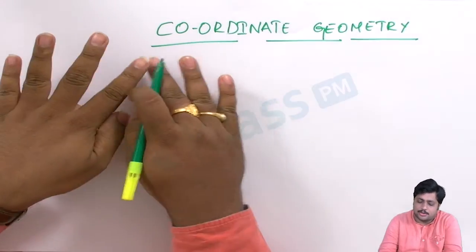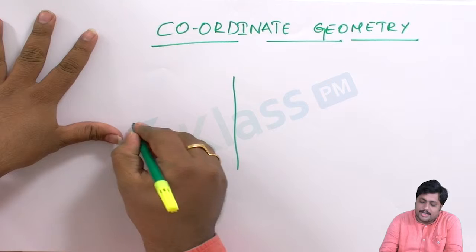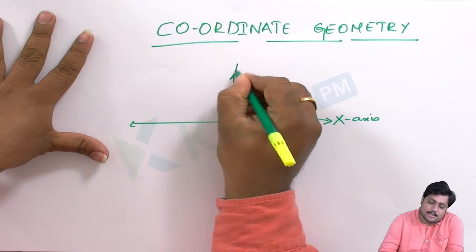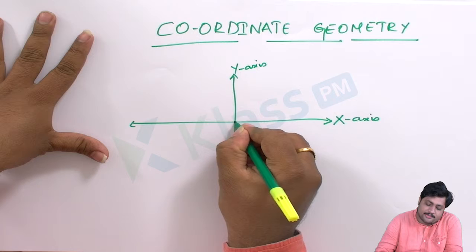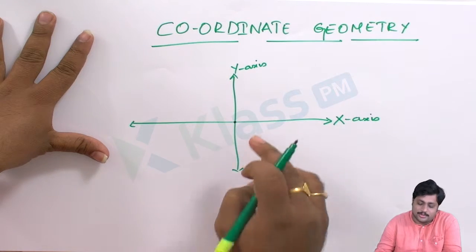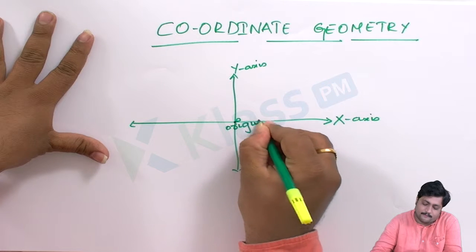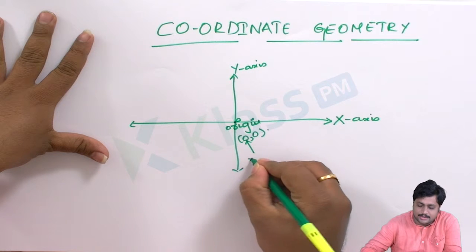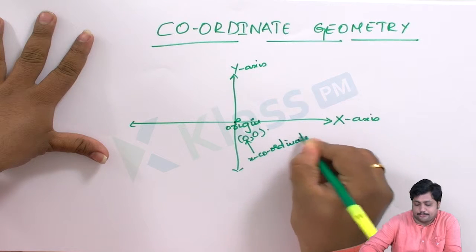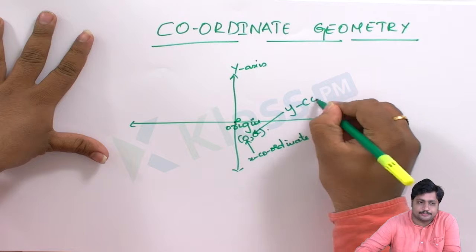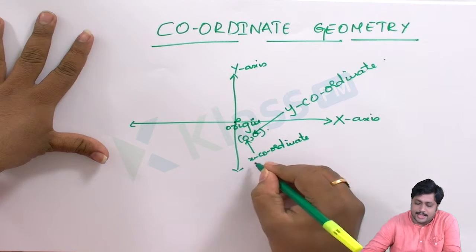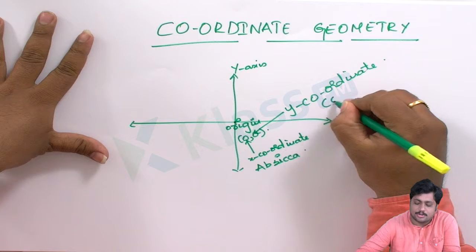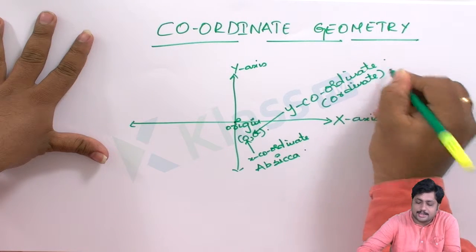Before that, we should split the total plane into four individual parts by using two lines which are known as the x-axis and y-axis respectively. The point of intersection of the x-axis and y-axis is known as the origin, which is represented by 0, 0. The first value is known as the x coordinate and the second is known as the y coordinate. The x coordinate can also be called the abscissa and the y coordinate is known as the ordinate. I'll tell you what the x coordinate and y coordinate are.